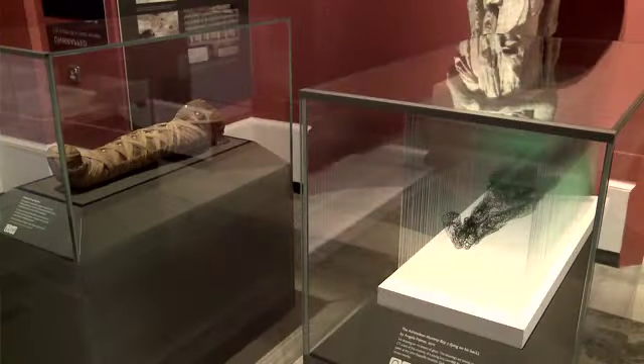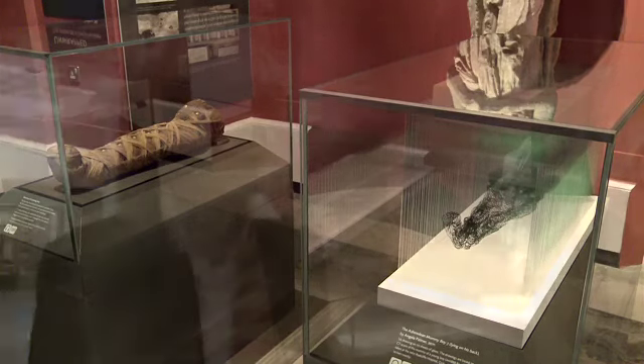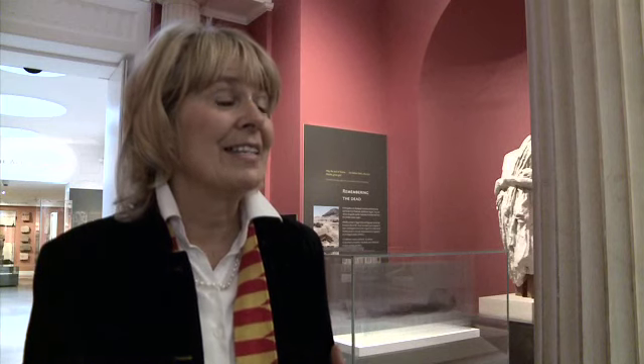It's a very intimate glimpse really, and we discovered all sorts of things about the child. He had hip dysplasia, so we know that he would have walked with quite a pronounced limp. We found out that he probably died of pneumonia because he had thickening of the lung. We were also able to establish that he had a very rare dental condition where instead of having four baby teeth at the front, he only had two — so he would have had quite large front teeth — and from the scans we can see the adult teeth are just waiting to come through.